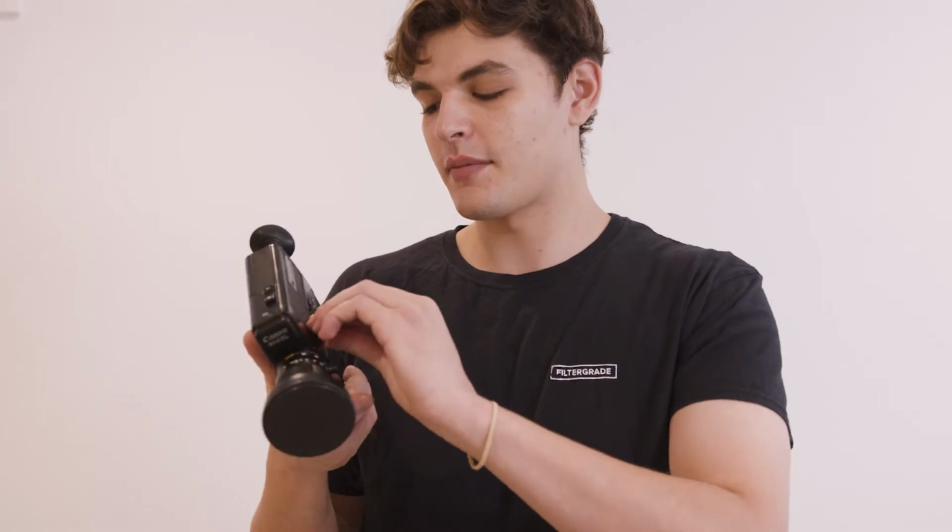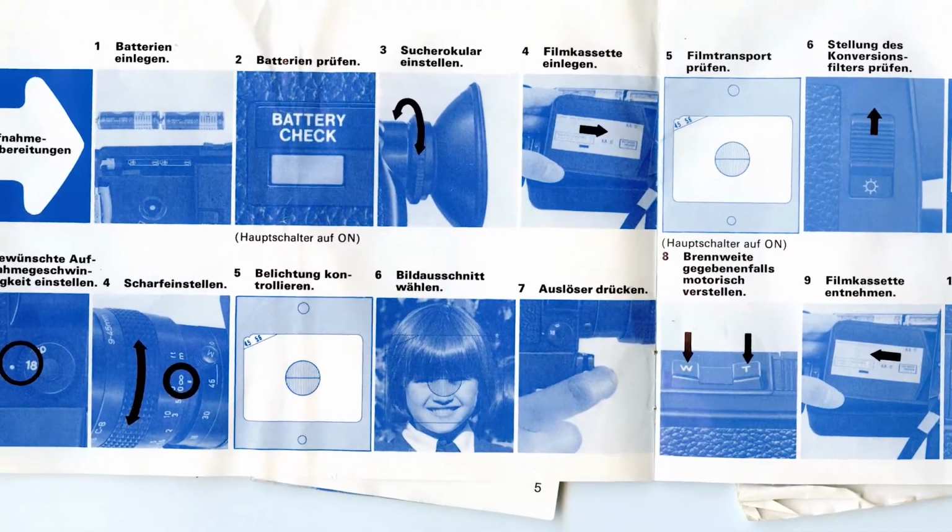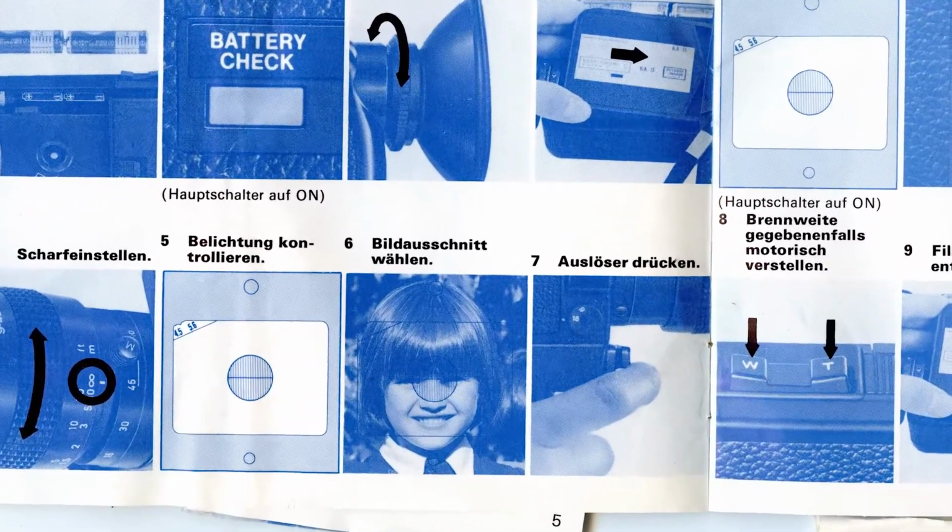For me, the first step before even loading film is always to turn the camera on and point it at some light. Once you point it at light, you should start to get the light meter in your camera. For me, it's in the top left corner. Wherever the light meter is, it should start to move. That's a good sign that the auto exposure works. Say you point it in the dark, it'll probably be a really low aperture. If you point it in the sunlight, it's gonna be a much higher aperture. And as long as that slider is working, not all cameras have auto exposure, but as long as that slider is working, that's a good indicator that you will actually get footage.